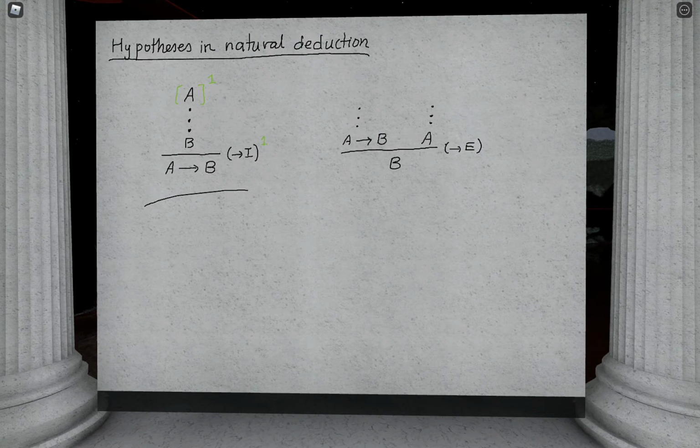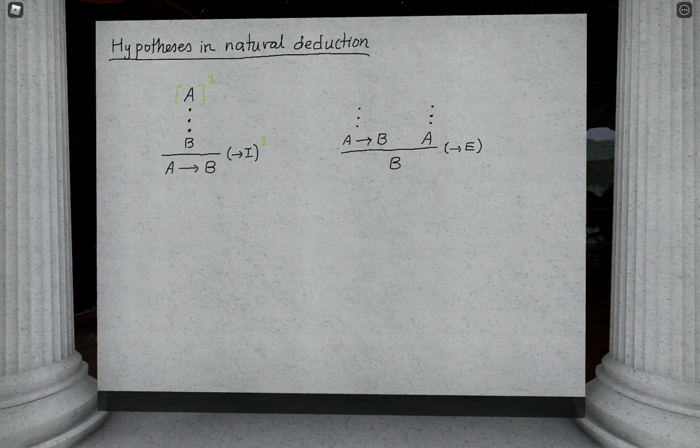What is that? I mean, you can imagine sort of stepping into a separated universe where A holds, and then you do something, and at the end you produce B. And what the introduction rule is doing is it's kind of taking that construction you performed in this box. Let me do it in purple. So inside this box, A is just true, right? This is a parallel universe where A holds. And then you construct B, and you kind of bring it back into the original universe with this introduction rule. That's one way of thinking about it.